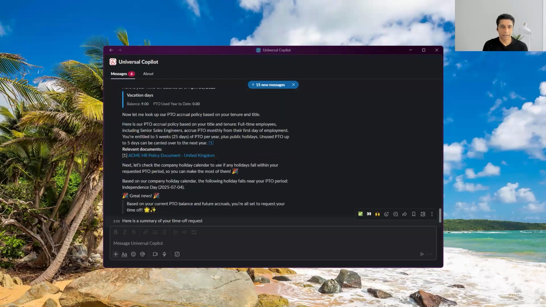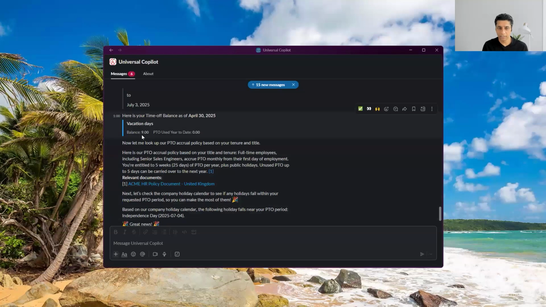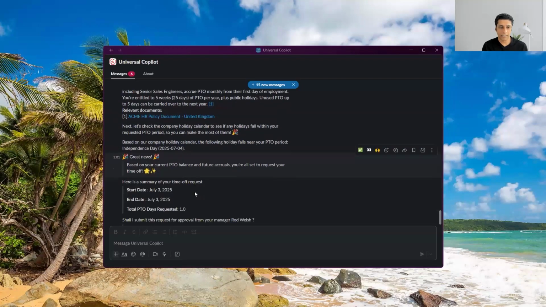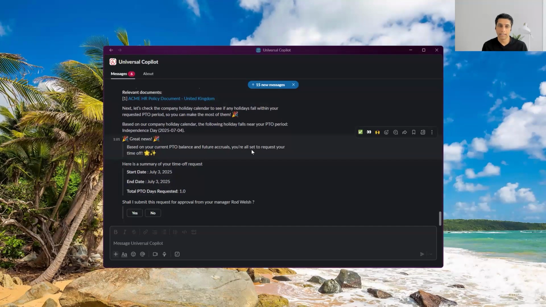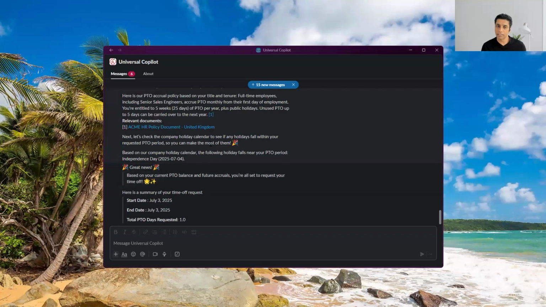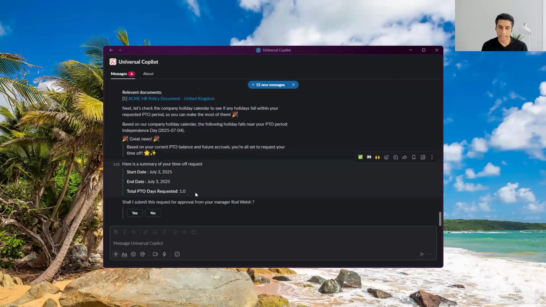It was smart enough to say, okay, I'm going to check your balance. It says you have 9 days, so you're good there. And then it calculated that I'm going to take 1 day off. It also understood that it was not going to double book me for time off on a Friday, because the 4th falls on a Friday. It understood that based on the information we pulled from Bamboo, not only about my days off, but also the company holidays. It was able to understand that there's a company holiday on the 4th, so I don't need to charge you for the 4th as well, and your total requested time is only 1 day off.